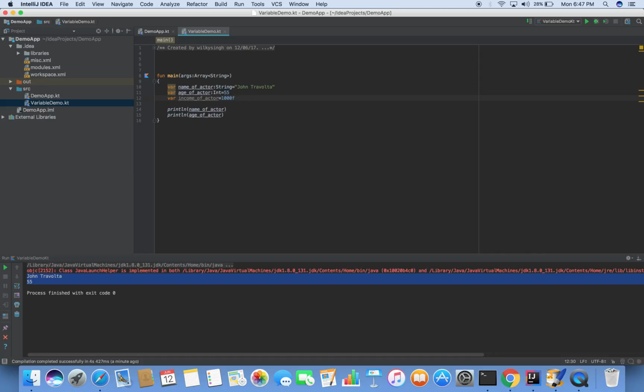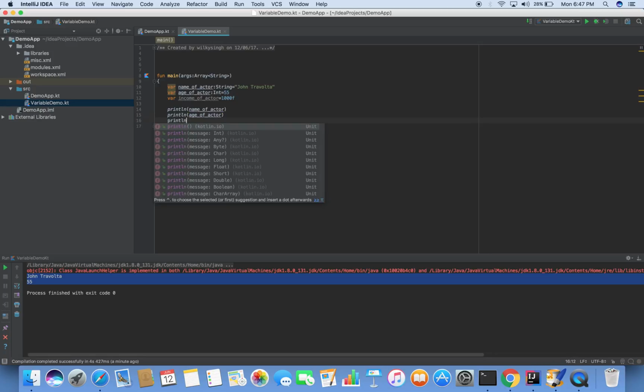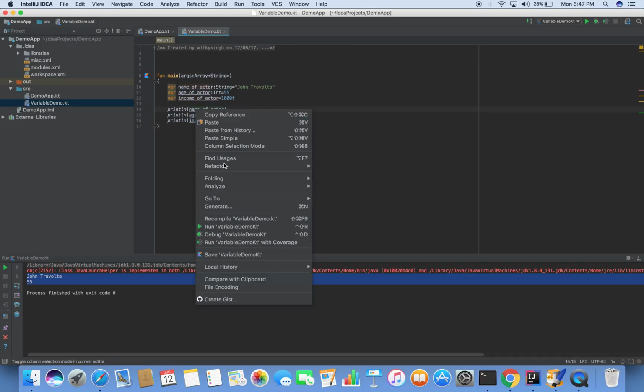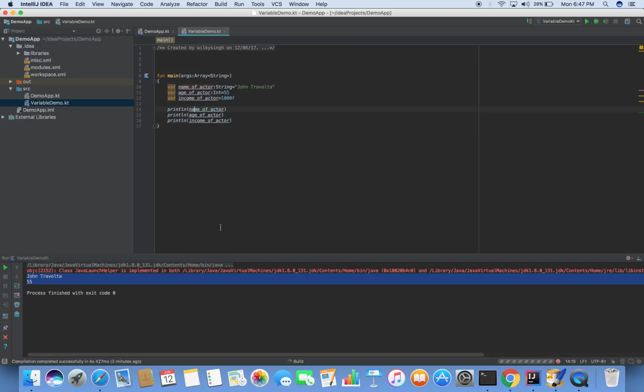Now if you want to print that, println income of actor, and again if you run it, you can see the output in the console at the bottom of the screen, and it prints 1000.0 on the third line.